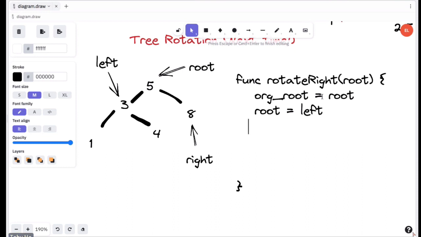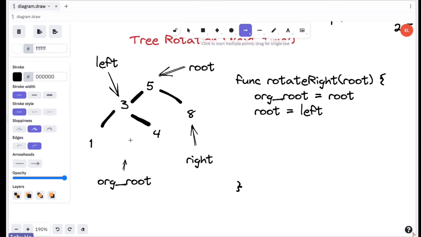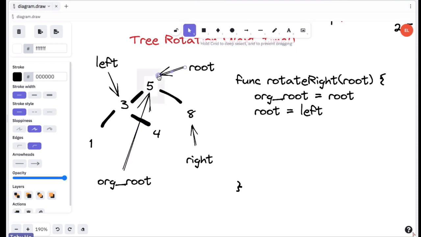Okay. Yeah. So now we've preserved both values. And the 3 is in a correct spot. It's in the root spot now. I guess what we have done is that original root is also pointing to 5. But now root is actually pointing to 3.